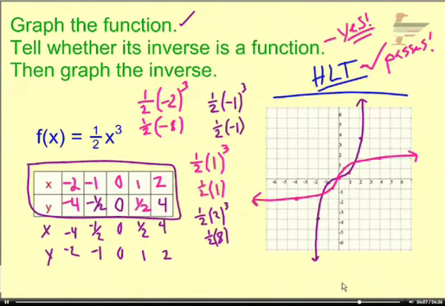Now, one thing I just want to point out real quickly, if you remember, we talked about an inverse function. It takes our function and reflects it across the line y equals x. So you can see the purple one, if you take every point and reflect it across, we're getting its inverse. So it looks like we graphed it correctly. It's a reflection across that line y equals x.